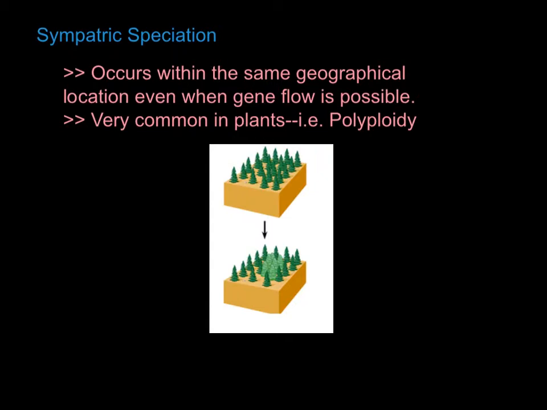This creates a lot of diversity in plants. Another example, like we went over in class with the apple maggot flies, is that the two species are in the same location, yet they do not have any gene flow because, in the apple maggot case, they have different host trees. Sometimes it can be something like they mate during different times of the day or different seasons, and just the isolation from one another creates a barrier to gene flow, which then creates two separate species.